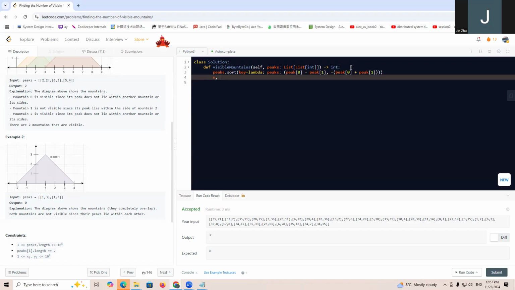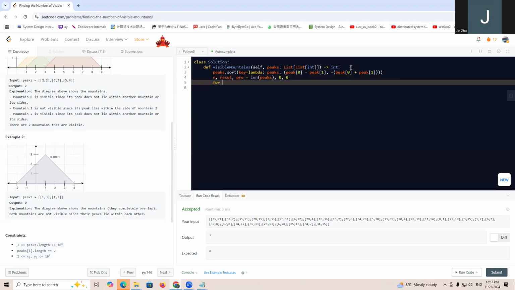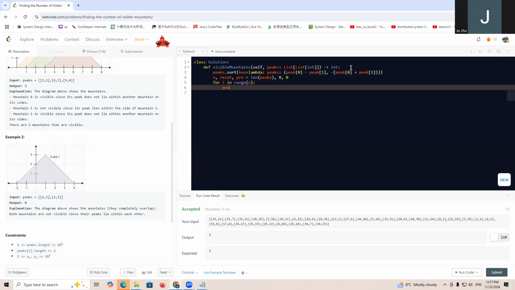So this will be the sort, right? So we'll have a result, pre equals negative infinity, and result will be 0. So for i in range, we're going to have a peak equals peaks[i].